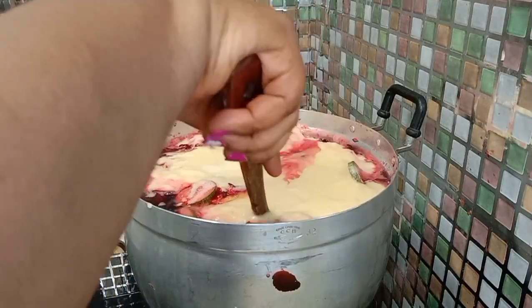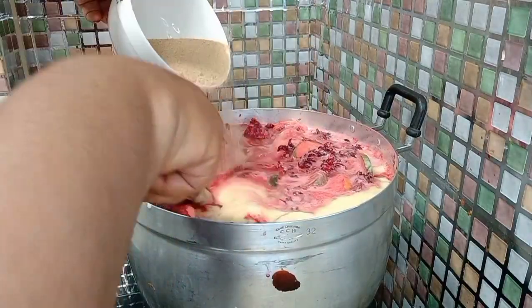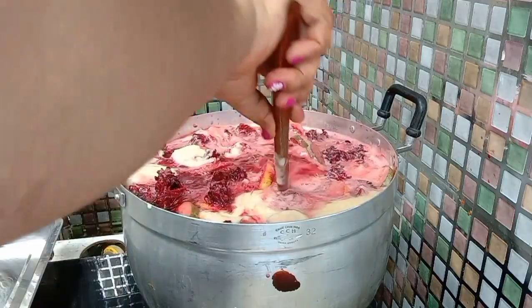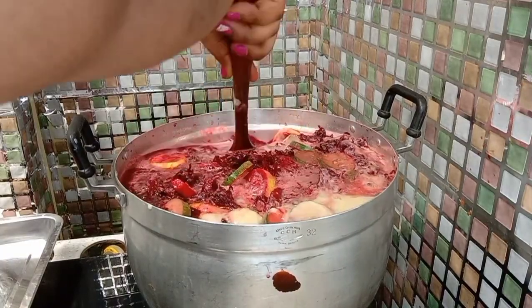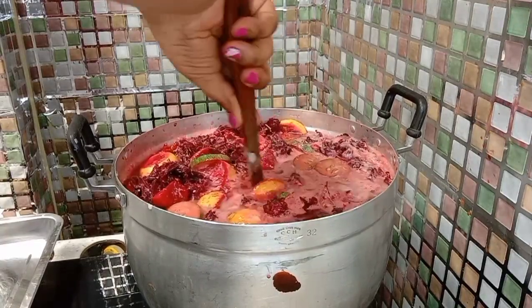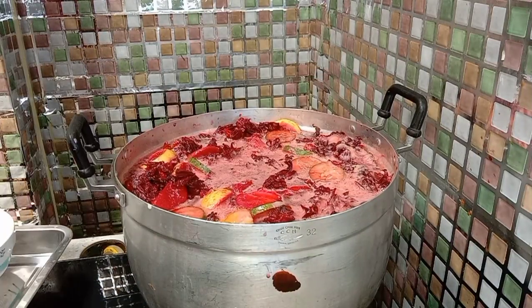I come in to stir it a little bit, then I go in with my brown sugar — two cups of sugar. I can imagine how sour it tastes right now, so I'm using brown sugar. You can use any sweetener of your choice. If you're using honey, it's advisable to add it when you're about to drink. But with sugar, I love to cook it in. I pour in my two cups of sugar while everything is cooking.